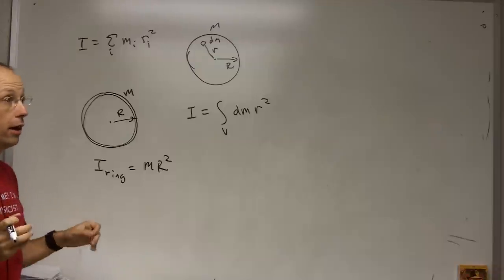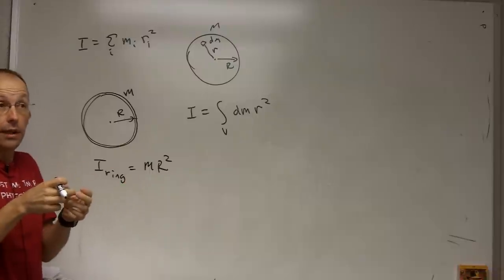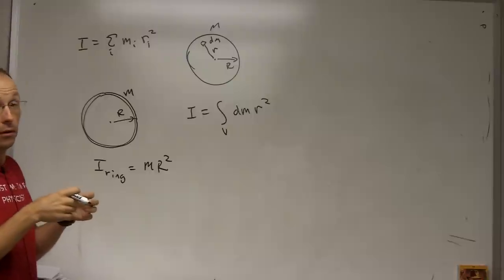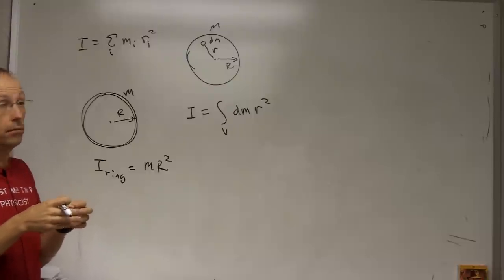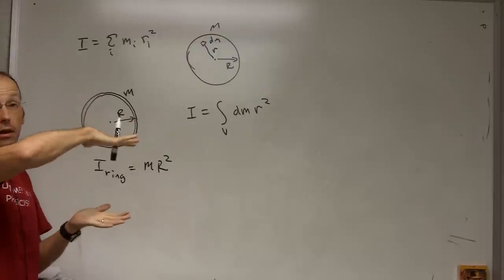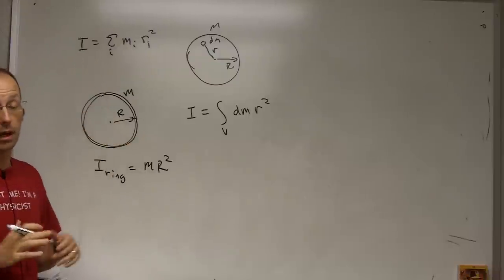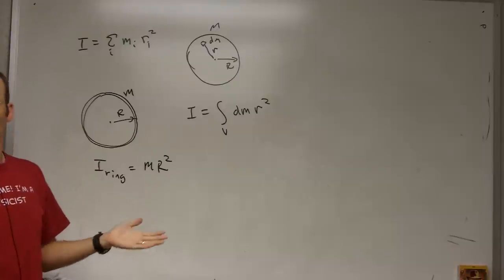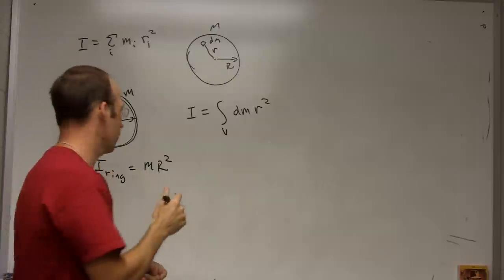So how do you integrate over the volume of a disk? And what's the mass element? Well, that clearly depends on the volume element. In Cartesian coordinates, the volume element's pretty easy, but the integral would be tough. You could do a two-dimensional surface integral because the height doesn't matter, and you could do it that way. But I'm not going to do that because we like to cheat. Not cheat, do things smart.